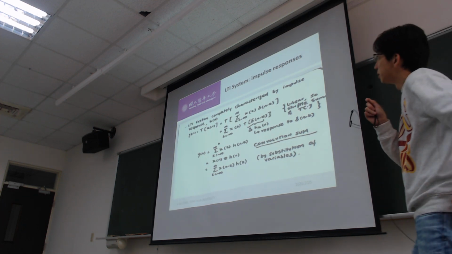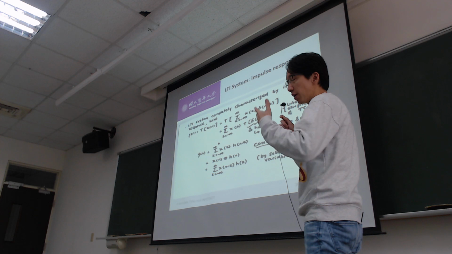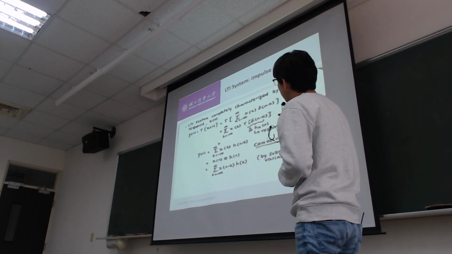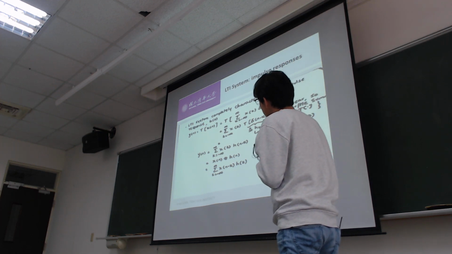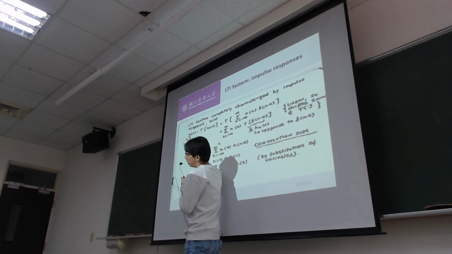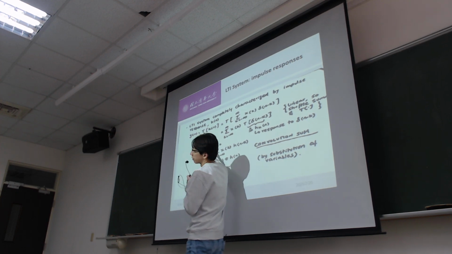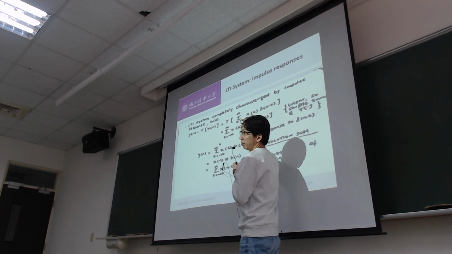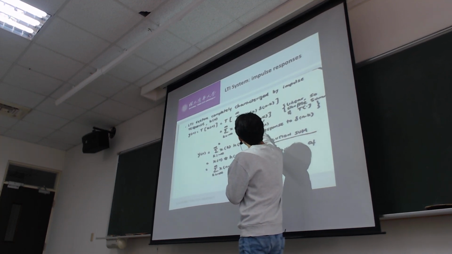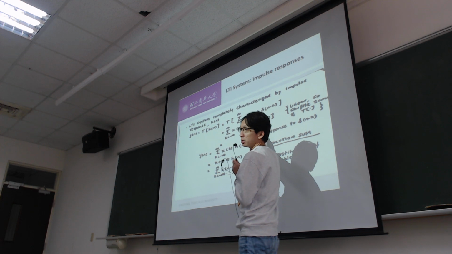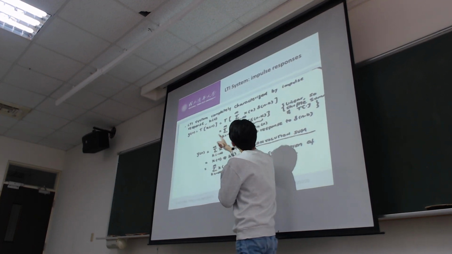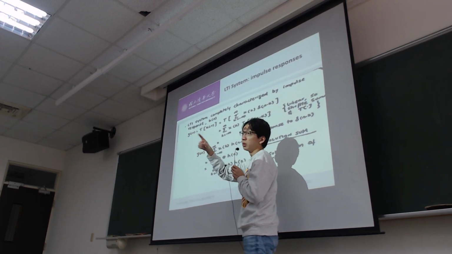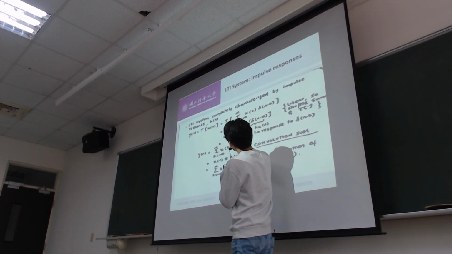If you have an LTI system, meaning the system has the properties of linearity and time invariance, you know it's completely characterized by its impulse response. Let's look at this derivation. The system applies onto your signal. Your signal can always be written as a summation of x of k multiplied by some shifted delta. Any signal can be written as values multiplied by shifted deltas, a sequence of deltas at all those points, summed together.